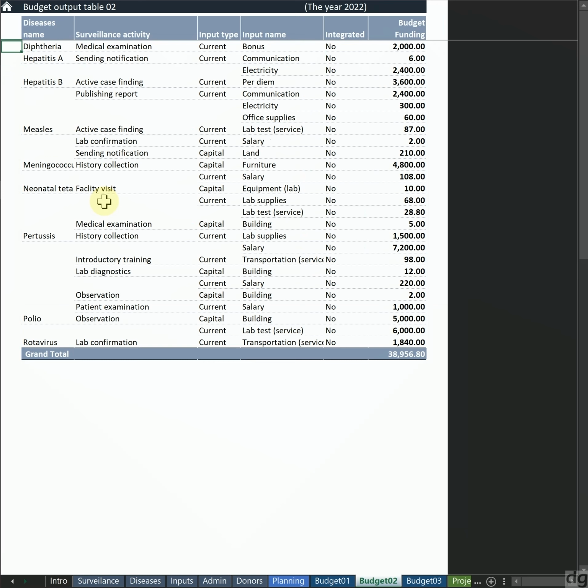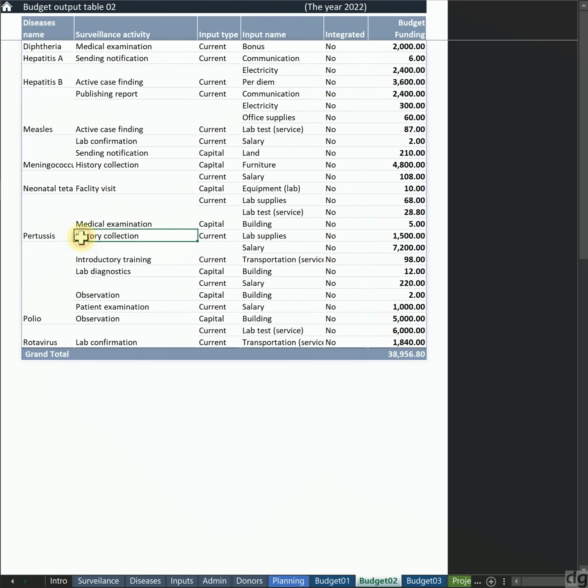The same numbers here are presented for program people, because it starts from disease, and we assumed, if you remember in the planning tab video, that the easiest way to see the entire picture for many people in programs, in the disease management specialist, is to see it through diseases. So first is the disease name, then surveillance activity, and then input types, and then the integration level. And now we'll stop here, because you may ask, what is the value of this column if all values are no? So why do we need it?